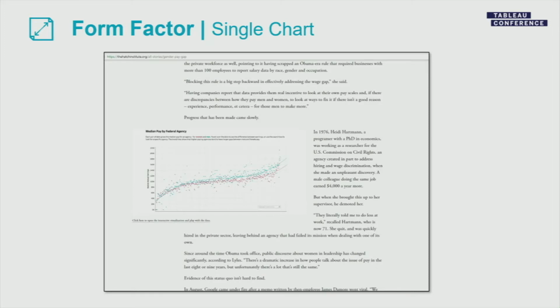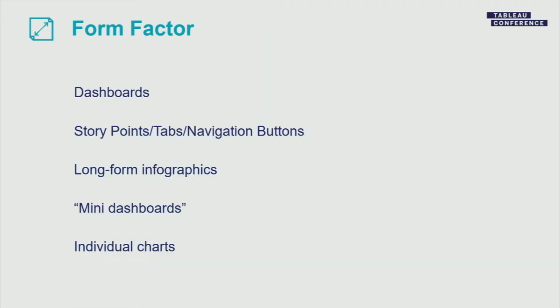And again, we'll go back to the pay gap data. So single charts are still very, very popular, and they are brilliant. You can get your message straight across, no problem, with a single chart if it's designed well, easily embeddable in your organization's website. So, just to sum up what we've been looking at, we were looking at the different kinds of dashboards: story points and tabs and navigation buttons and long-form infographics and mini dashboards and individual charts. It depends what you want, but you can do that in Tableau. You can then publish that and embed that from Tableau Public.